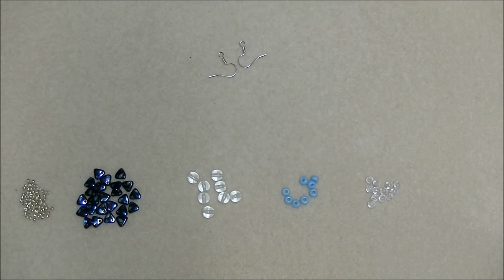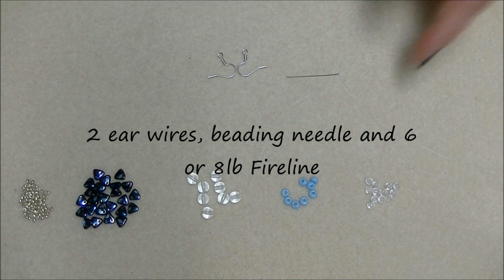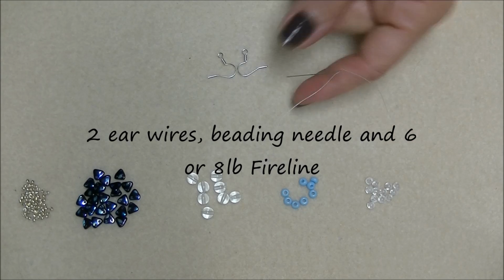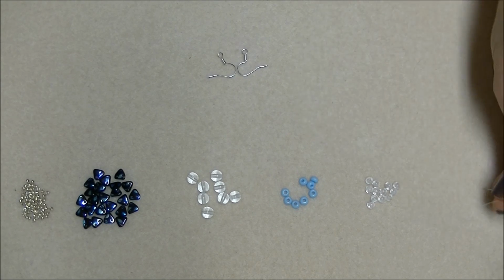You will also need 2 ear wires and a beading needle. I'm using a size 10 English beading needle, and you will need Fireline. I am using 8-pound Fireline. 6 will work fine too.